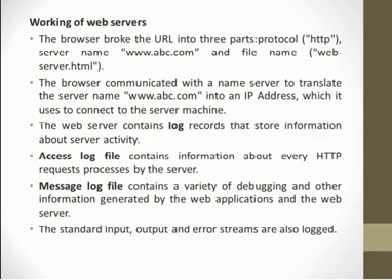The web server contains log records that store information about the server activity. Access log file contains information about every HTTP request processed by the server. Message log file contains a variety of debugging and other information generated by the web applications and the web server. The standard input, output and error streams are also logged.